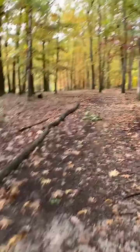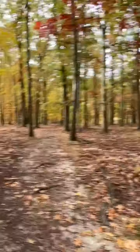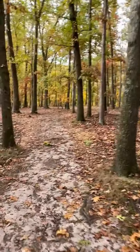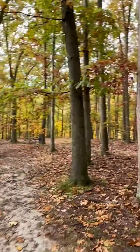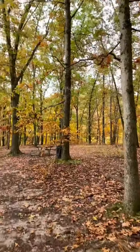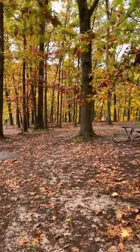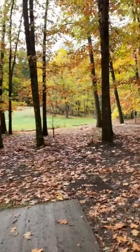All right, moving on. Played a few other courses in the Pittsburgh area. Played a course called Knob Creek, another park, and it's a really beautiful course, a lot like this one. And I also played a course in the middle of the city that was on the side of a hill, and that was surprisingly a really nice course. That's 16 right there.